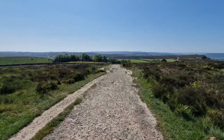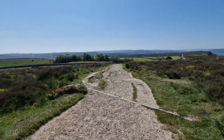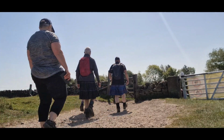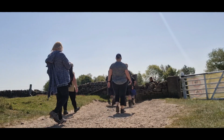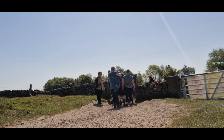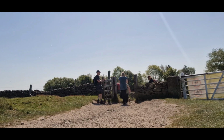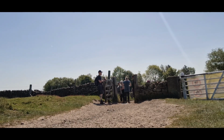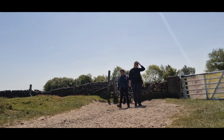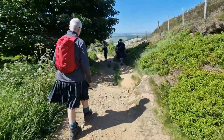As we got onto the tops and started descending back down towards the car park, the path became less sketchy and definitely less rough underfoot. We walked down towards the gate that we had previously come through when we left the car park. Gary opened the gate and let us through while another couple waited for us to pass. They looked at us strangely as we were kilted, as most people would I suppose, but we weren't bothered. We were having a lovely day. Gary let them through and then went through himself and shut the gate behind him. After passing through the gate, we headed down a track that took us to our next destination.